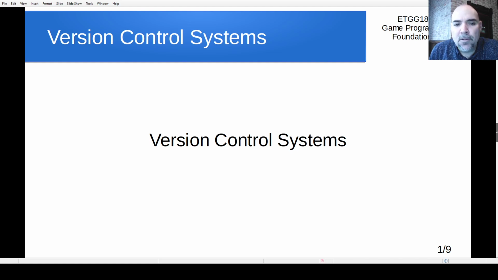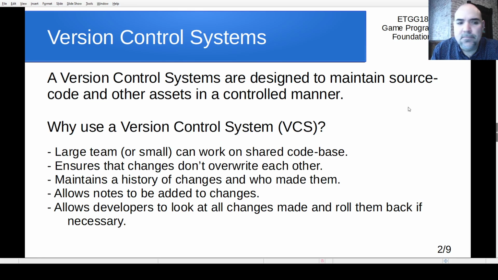And today we're going to talk about what are called version control systems, or VCS. Essentially, a version control system is a system that's designed to take source code, and not just source code. One of the things people always talk about is working with source code, but you can put a lot of things in a VCS. For example, documentation, other assets. You can control a lot of that in this controlled way. It's primarily designed for source code, but it can be used for other parts of a project as well, documentation being one of those examples.